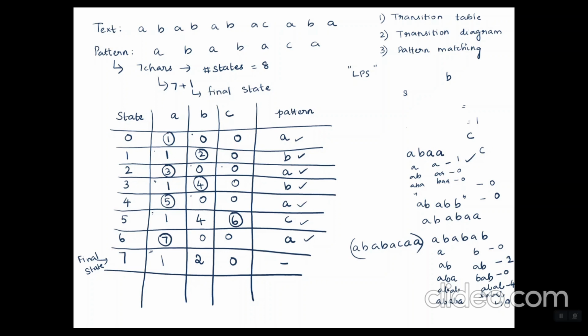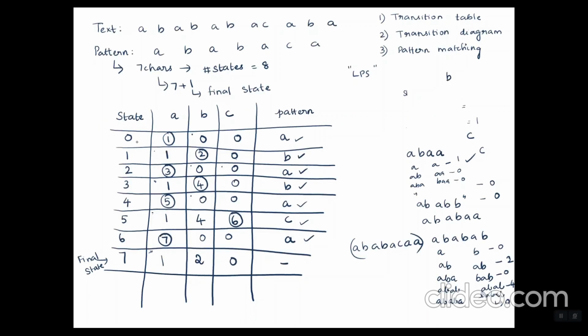The second step is, based on this transition table, I'm going to construct the transition figure. If I look at the states, totally I have 8 states ranging from 0 to 7, and 7 is going to be the final state. So we'll draw the transition diagram. I have state 0, state 1, state 2, state 3, state 4, state 5, state 6, and state 7. 7 is going to be the final state, so we use the double circle notation to indicate that.